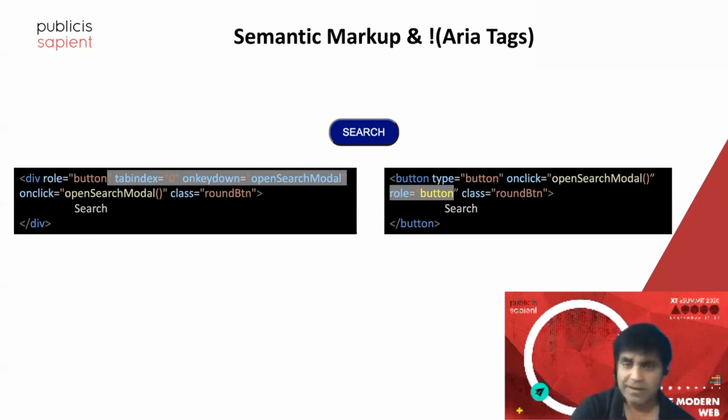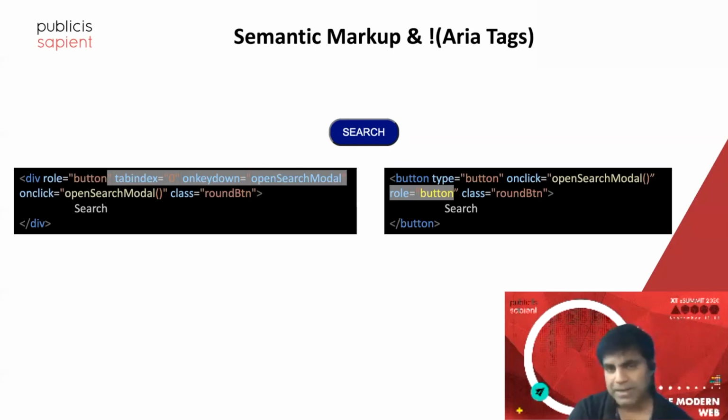Now, obviously, if you look at the heading, it says not ARIA tags. And this is where I'm trying to highlight that we unnecessarily complicate our code as well, just assuming that it's important to give elements roles and so on and so forth. But it's not necessary when you're actually using semantic markup. It kind of solves a bunch of problems for you upfront.